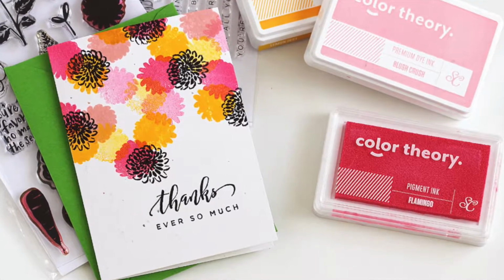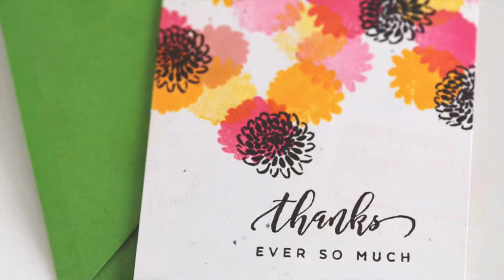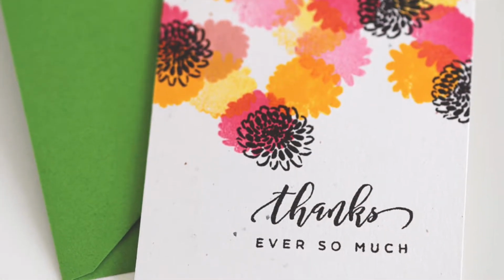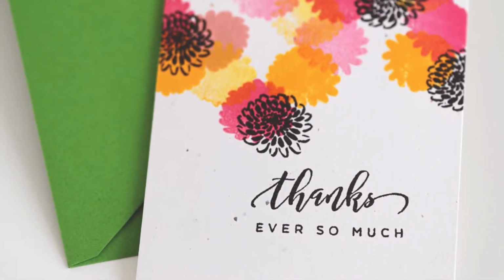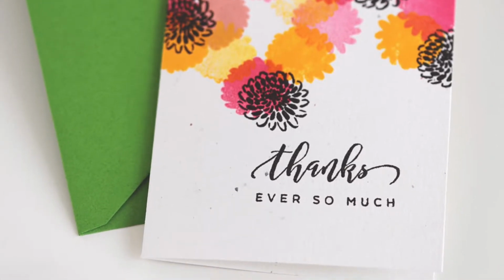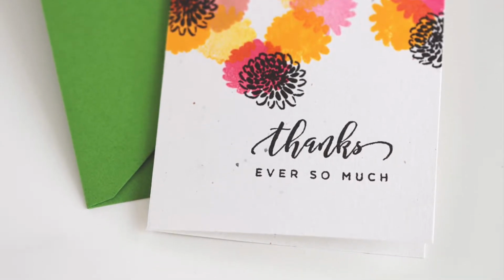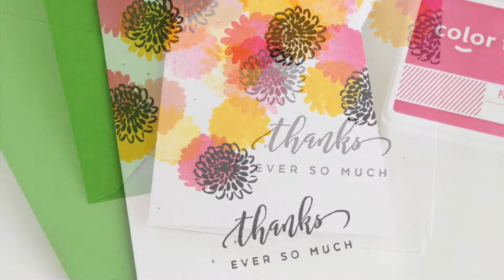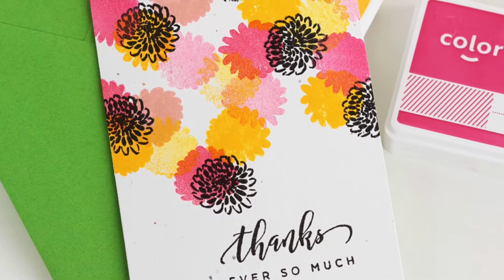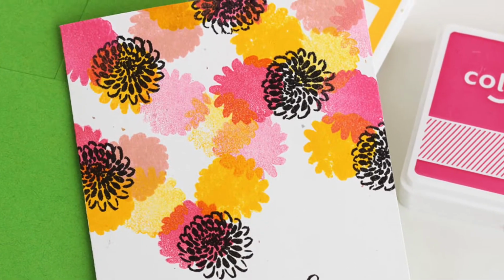And what I really love about mixing and matching pigment and dye inks like this, especially when they're the same color, is how the pigment ink will block out the dye ink, so you pretty much get the full effect of whatever color the pigment ink is. And yet with the dye ink, where they overlap, it kind of makes a new color, like how you get the orange with the pink and the yellow.